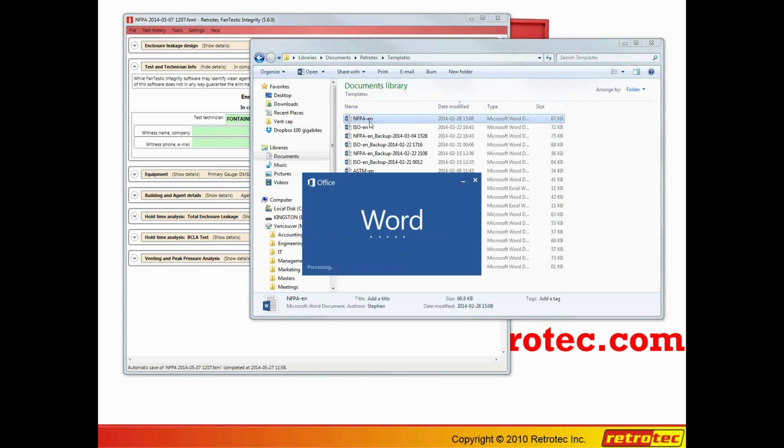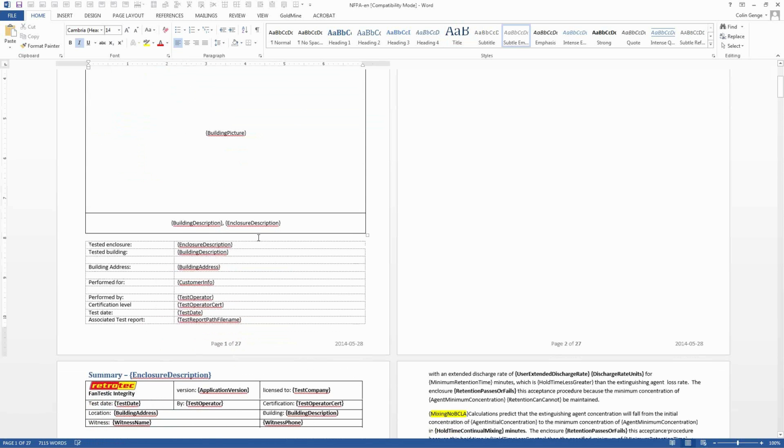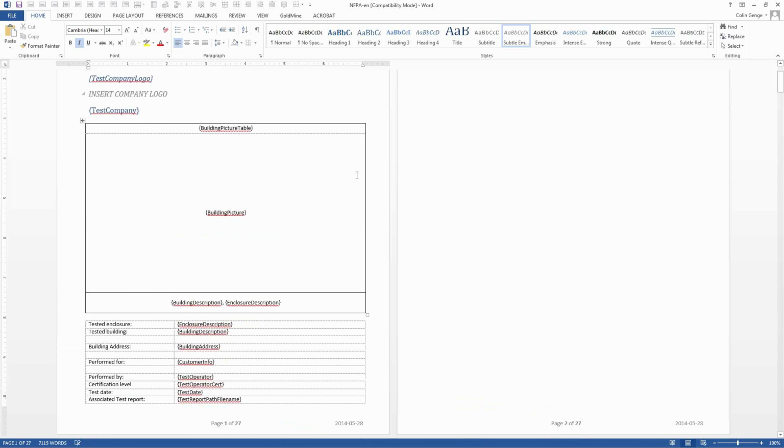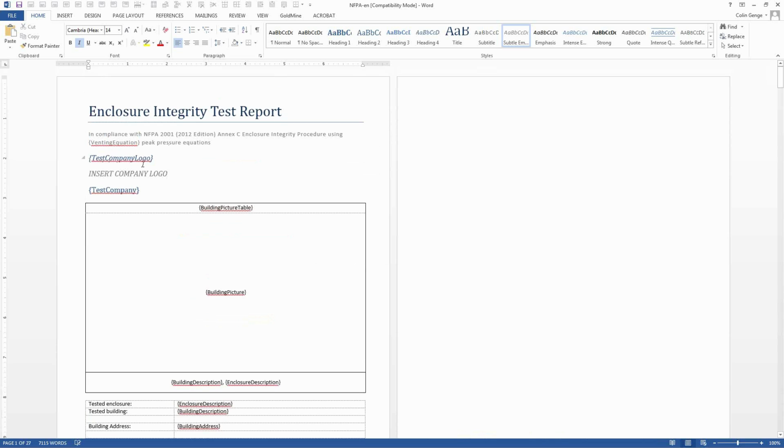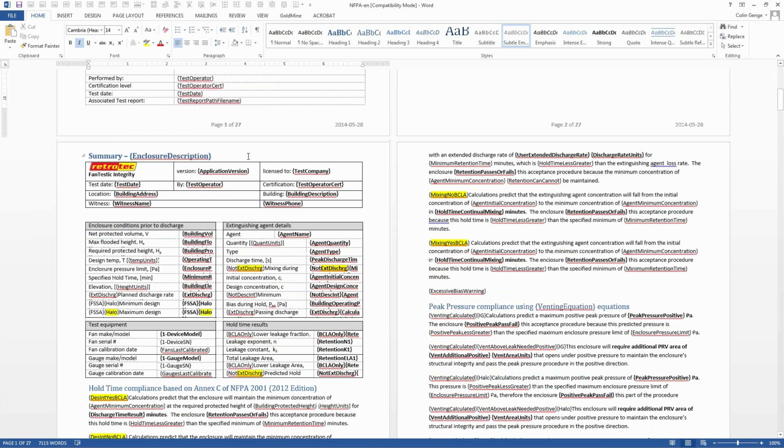Whenever you do an NFPA template, in this case in English, it will be in this format, and if you actually do a test report, it'll make more sense. And these funny things here are the data fields that are pulled in from the software. So you can take this template and change this with your test company logo and various things. So every time you do a test, all this basic information is in there. And a very cool thing that we've done on this particular report format is we've done all the work necessary in order to do 90% of the reporting requirement.